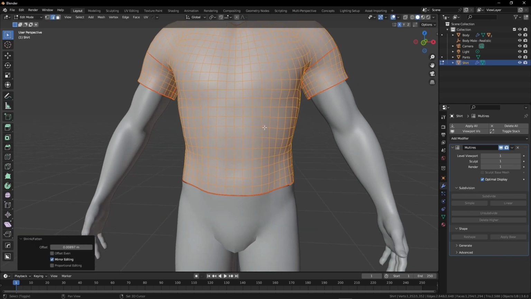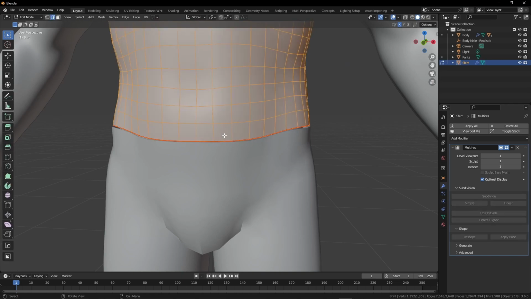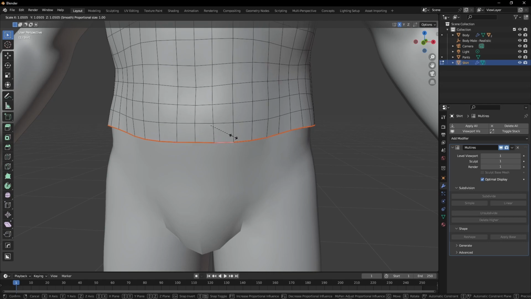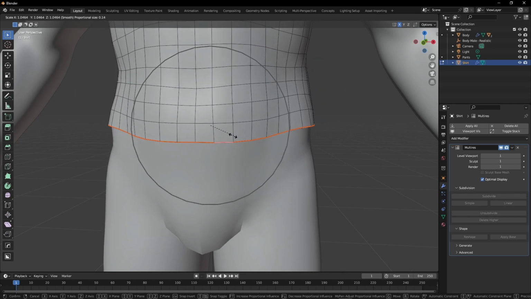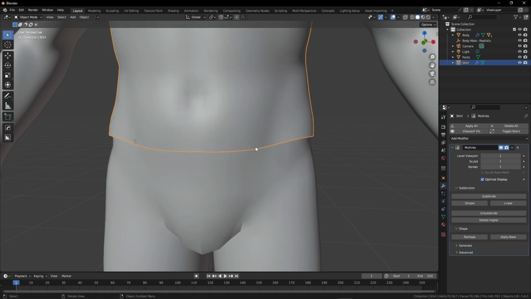And then just to make this a little bit more convincing, I'm going to grab this aspect of the shirt right at the bottom. Alt Shift and left click again just to select this bottom row. O to turn on proportional editing. I'm going to scroll down on my mouse wheel just so I'm modifying just this bottom part right there. Scaling that out, moving that down just a little bit so it sits over the pants.